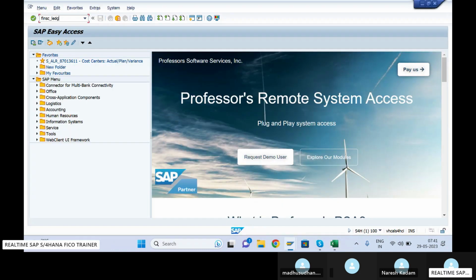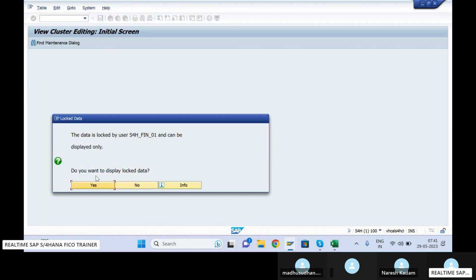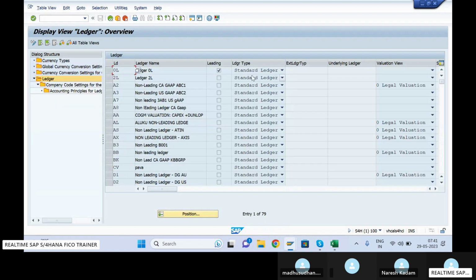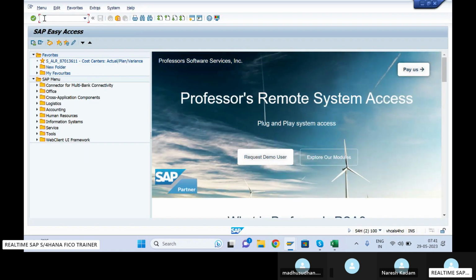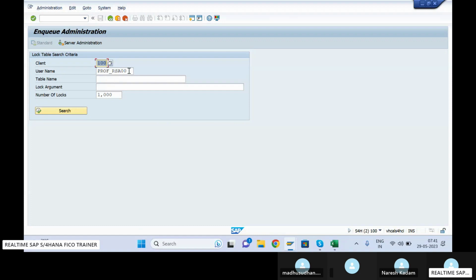NSC underscore ledger. Let me remove this, guys. I think this person has given it to the technical person also. He's locking the table and all from the backend.